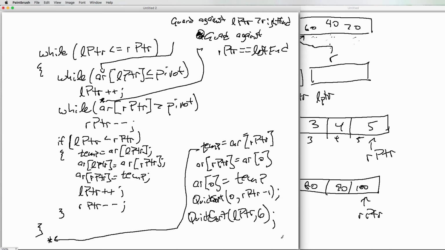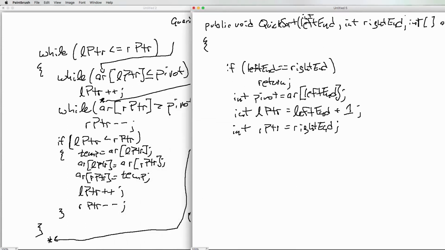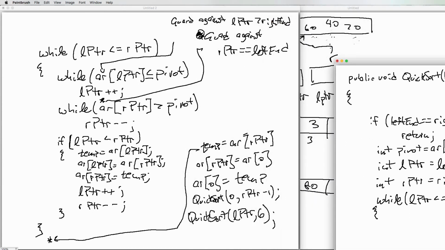So what I'm going to do is keep this the same, and say while the L pointer is less than or equal to the R pointer. Now I've got to put these guards in there, and I'm going to take advantage of Java short circuit computation. I'm going to check this condition before I check that condition.